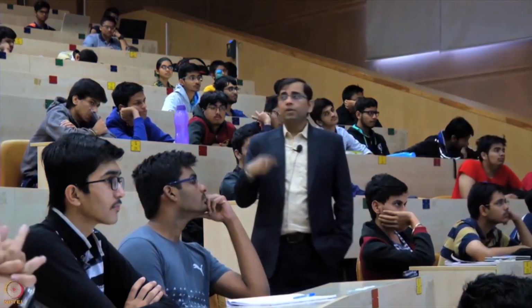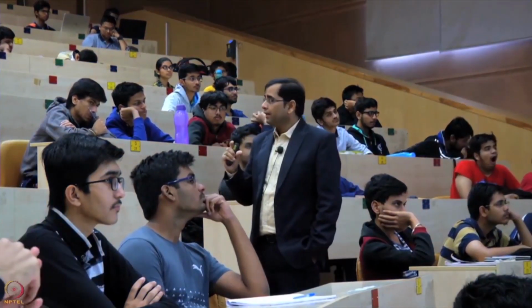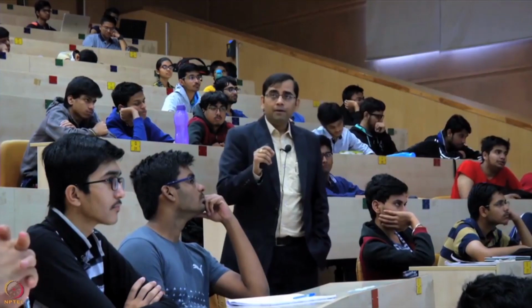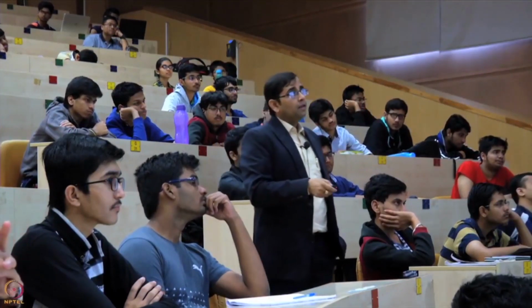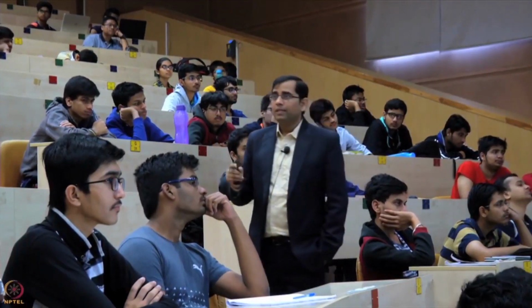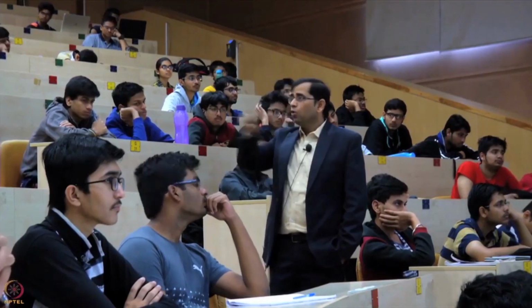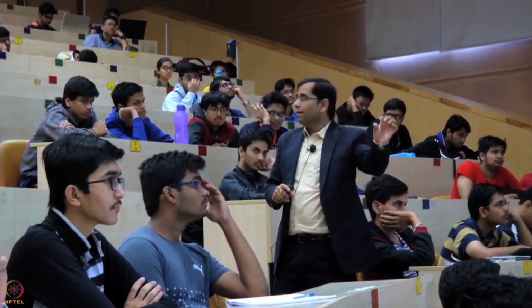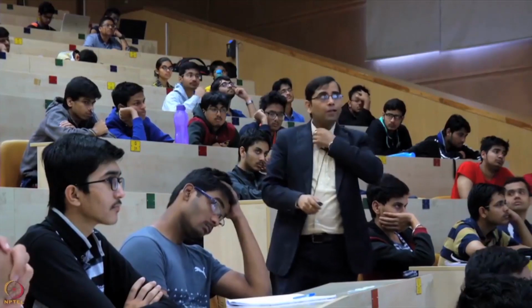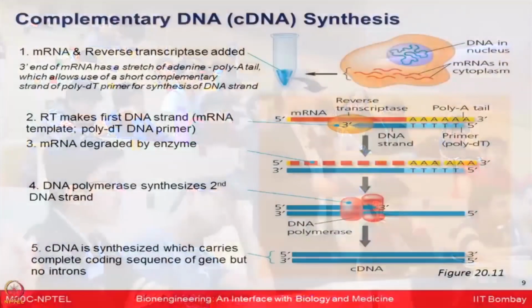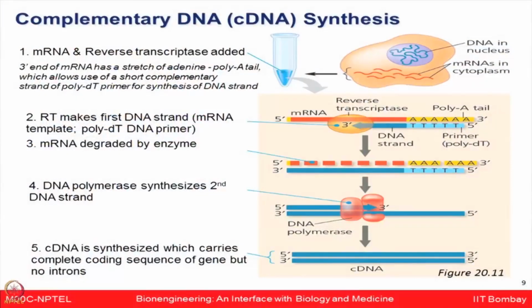Now this property is used to identify the mRNAs, because if you make a primer that has an oligo dT sequence, meaning multiple T's in a row, it is going to go and bind to that mRNA. So you are specifically targeting the mRNA in this case. You have also added the reverse transcriptase enzyme and the oligo dT primers. So that was the first thing.